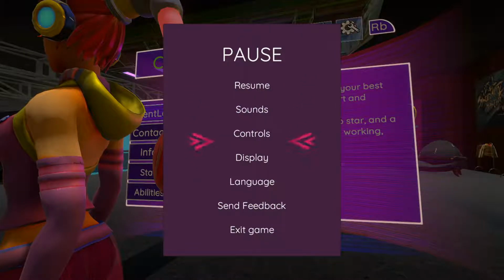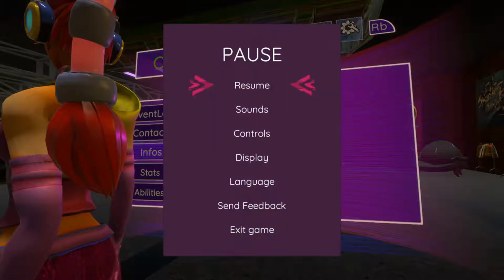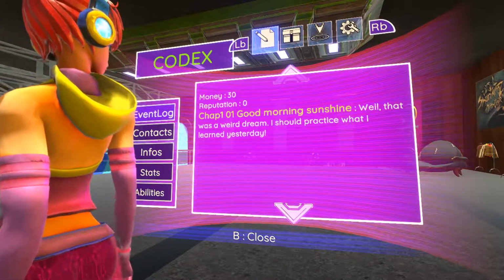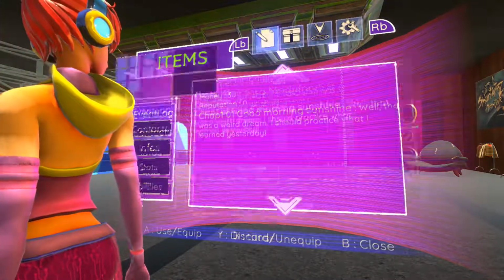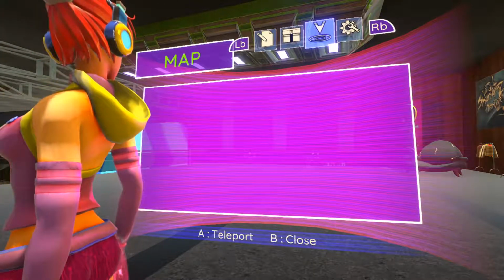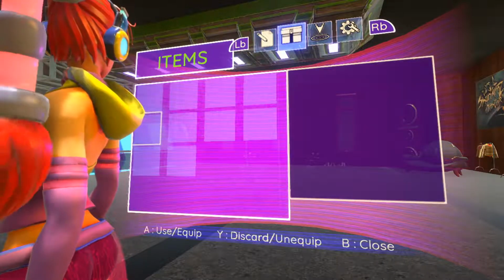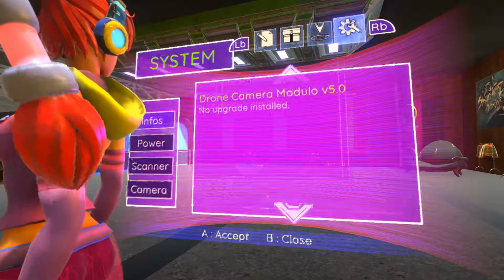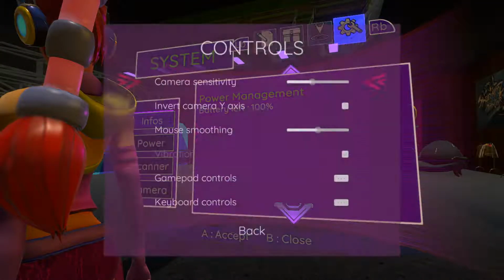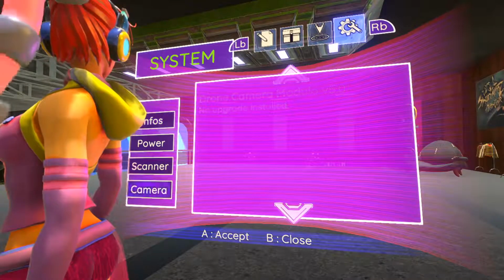Let's take a look at the controls. Keyboard controls. So WASD, shoot mouse button, E and Q. Oh, it's R and F. R, it goes forward. F, it's right. I gotta find out which one is the other one. If F is one of them. Use module. Or maybe you can only go right. It's fine. So info, F.